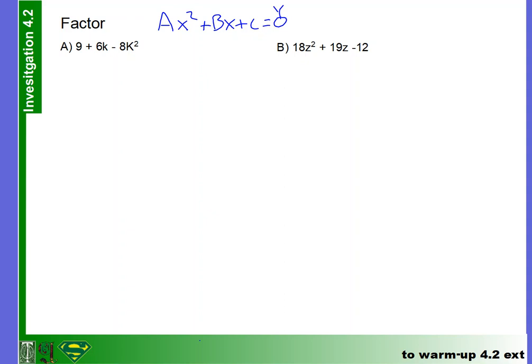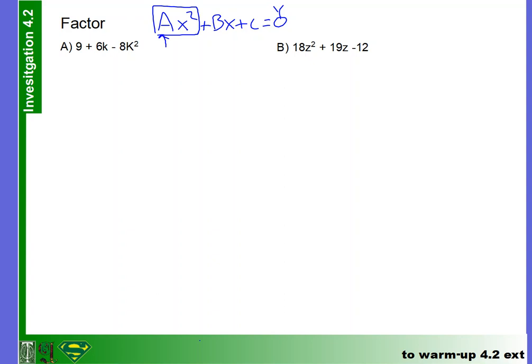The quadratic term is the term with the x squared. It's called the quadratic term because if I graph it, it will be a parabola. And so the a value is the coefficient of the quadratic term. The coefficient simply means it is the number that we're multiplying times the variable that is squared.